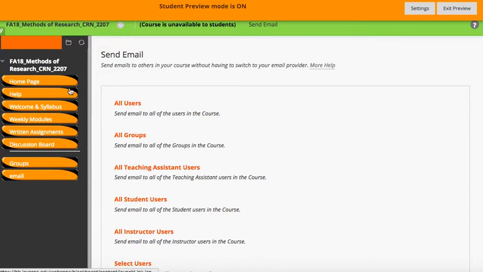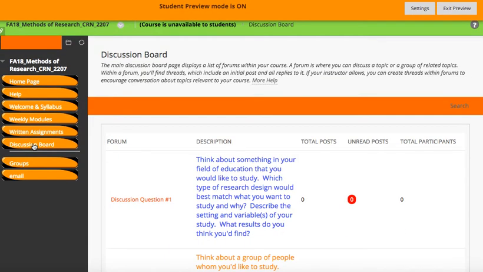The only other thing that is outside of the weekly modules, one is the written assignments that I'll cover in another video, and the other one is the discussion board. Now, unlike the blogs that are in your weekly modules, or at least a lot of them, those blogs are ungraded. I go in and read them, and I'll respond to a couple of posts in every blog. I don't respond to everybody's. That would, once again, take forever. Those are not graded, but your discussion board questions are graded, and that's why I've separated them out.